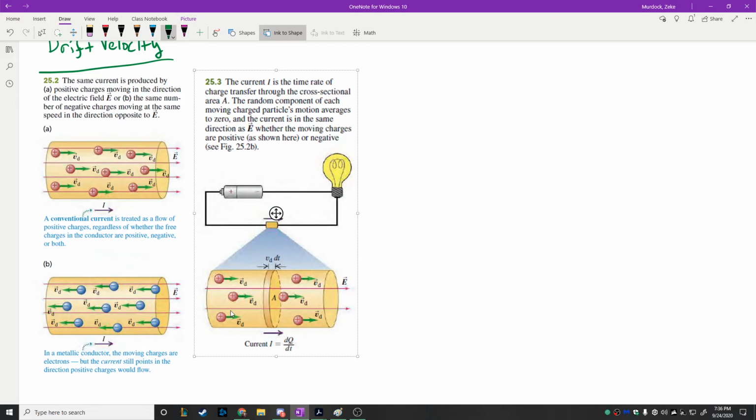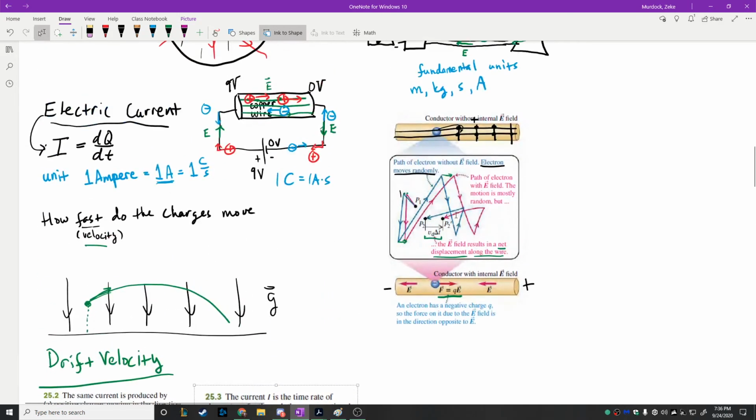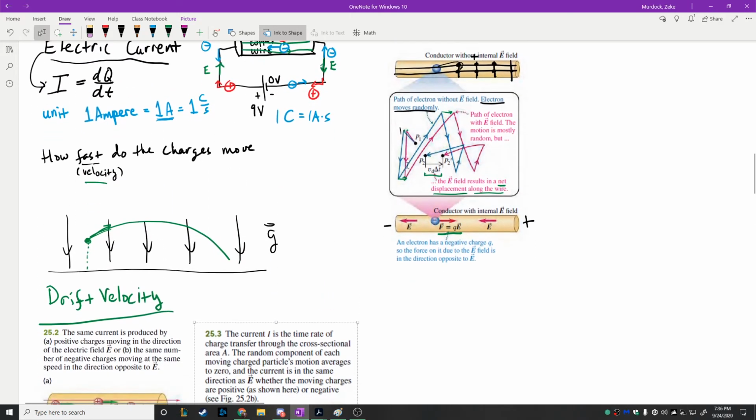Does this mean that every single one of them is moving to the right? Absolutely not. This picture is very misleading. The charges are not all moving to the right, okay? They're all doing stuff like this, right? But over time, they drift. They drift by some tiny amount, which is represented by the distance between these two points. And that tiny amount is going to be the drift velocity multiplied by the time interval that it took for the charge to go between these two points here.